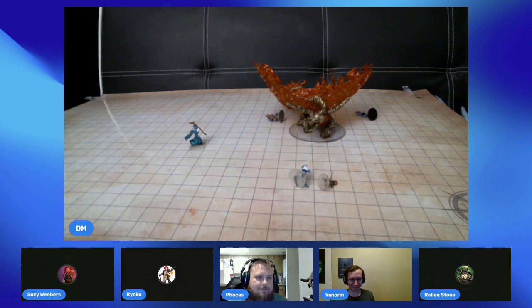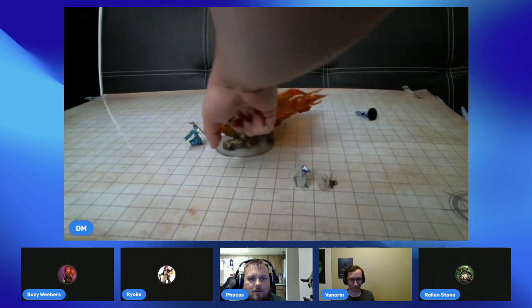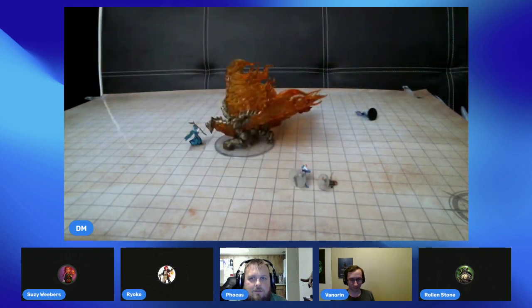Yeah. So as everybody goes down, the dragon advances all the way up to Focus. He looks down at you. You can hear the fire in its throat creating a low rumbling growl kind of sound. And it is your turn.